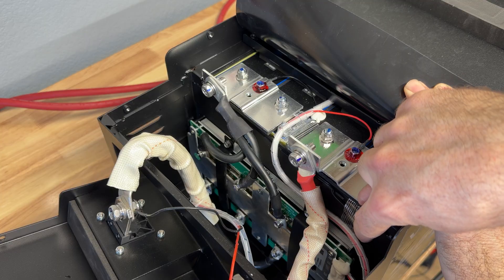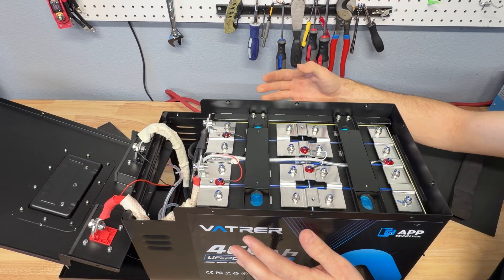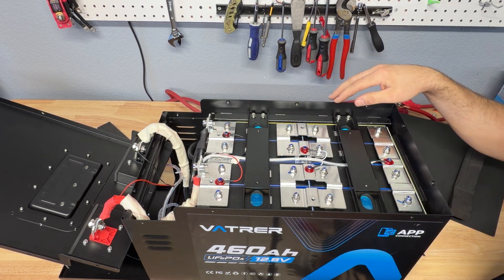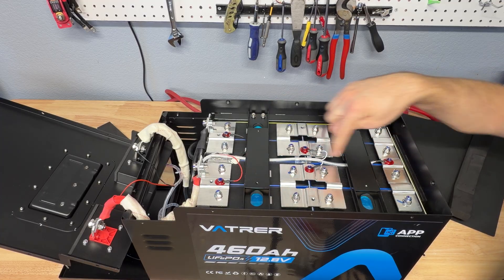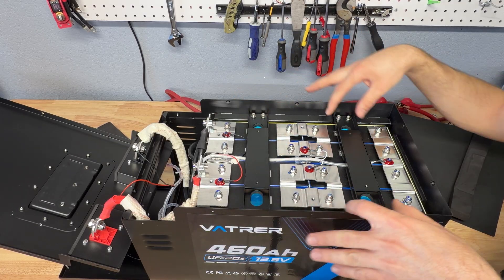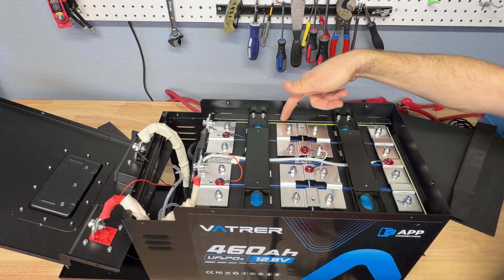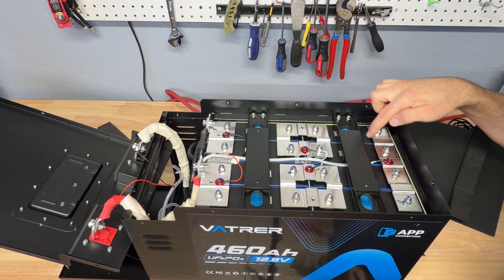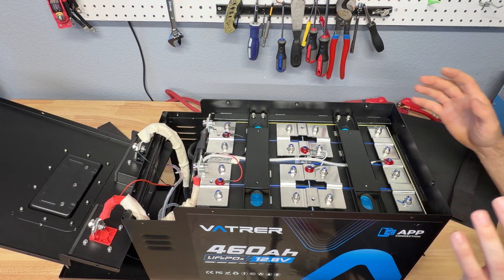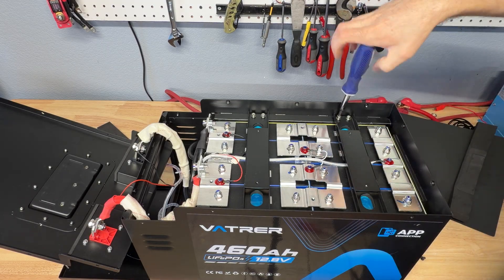There's a black wire that's the temp sensor, so we'll be able to test the low temp cutoff feature. Here's a good look at all the cells. It is a 4S2P configuration — four groups of two cells in parallel to give you your 12 volts. Very thick, bolted bus bars. The balance harness continues in the back, also very clean, laid right in the middle. We have metal bracing here that does not cover the vents for the cells so they can still breathe if needed. There's fiberglass insulation sheets all around the battery, foam between the cells, and fiberglass boarding between the cell groups so none of the cells can chafe or rub on the case. Nothing really moves — everything feels really tight.